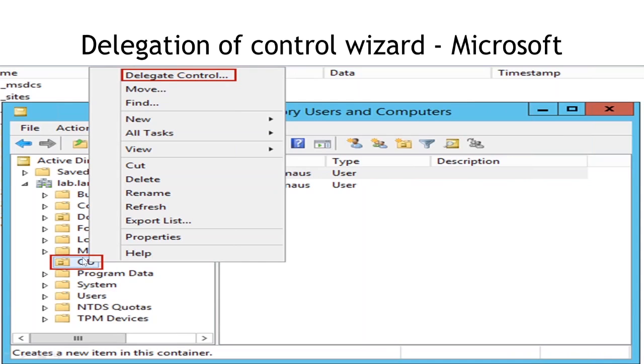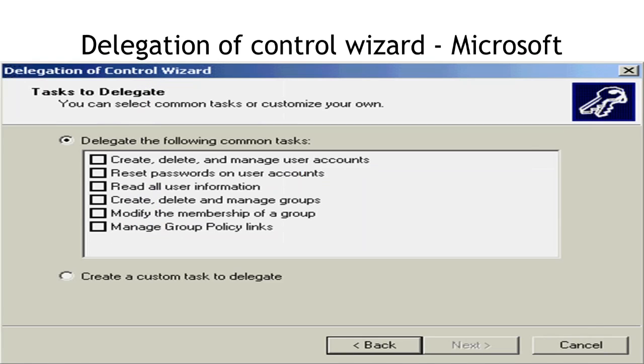You right-click on an OU, you go to Delegate Control, and that's when the Delegation of Control wizard pops up. You can then decide what you are going to delegate to your user accounts in Active Directory, and you can also pick and choose whether you're going to delegate this to a specific user or to an entire group. It's fine. This looks fine.